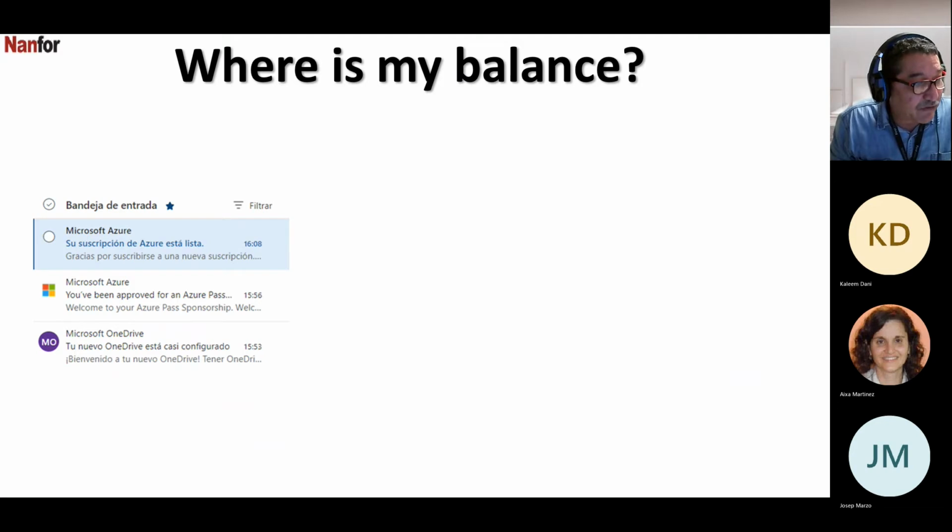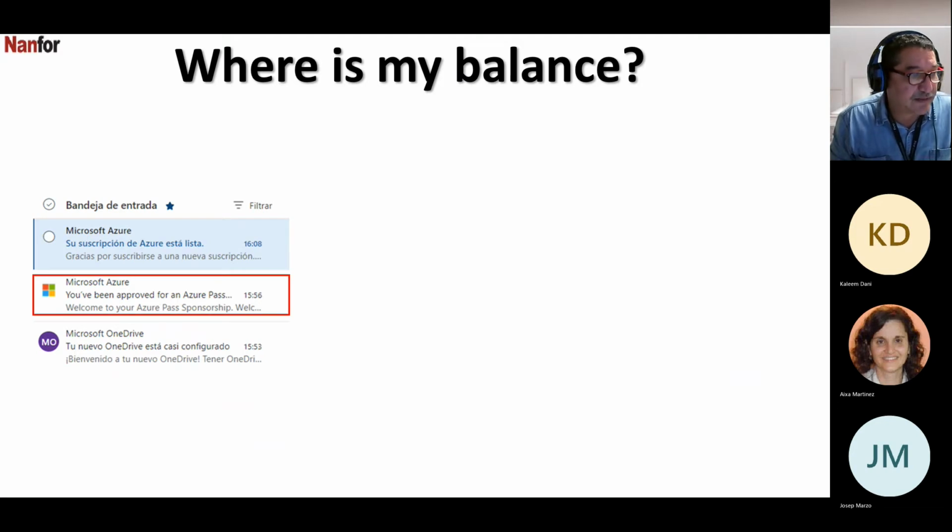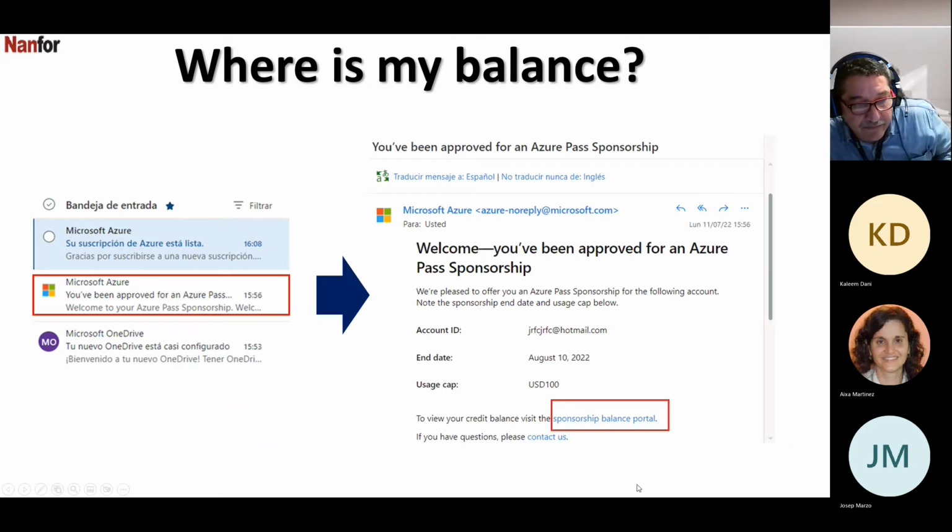In the other email, you will get a message that says you have been approved. In that email, it will tell you how much credit you have and until when your account will be valid. This is important as well. But more important is down below, there is a link that lets you check your credit balance.